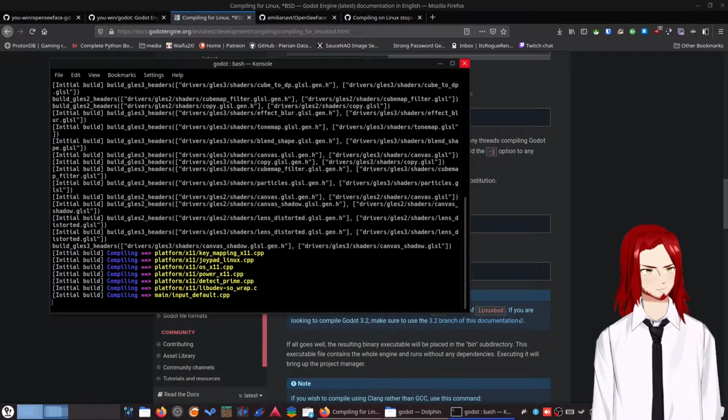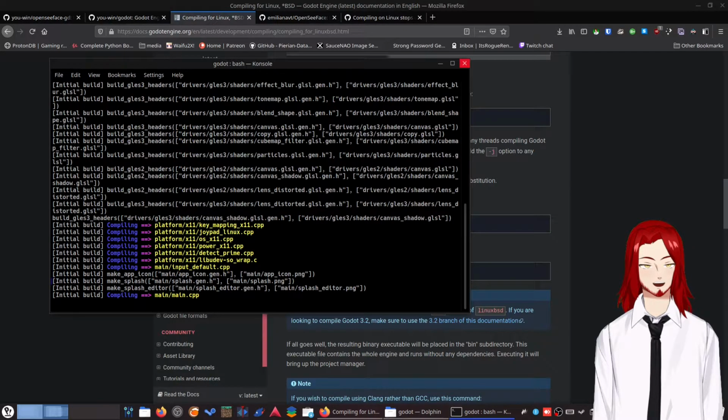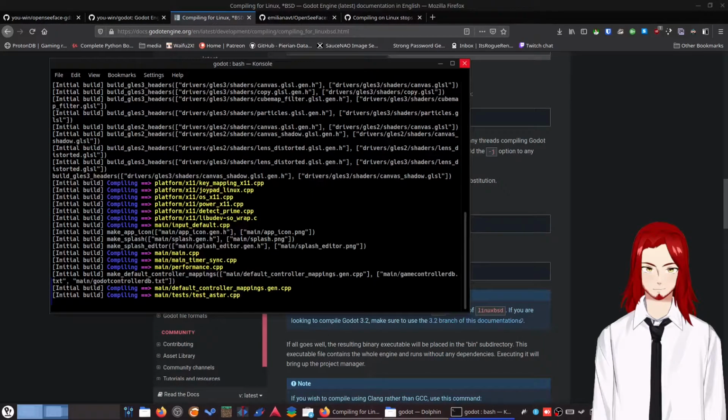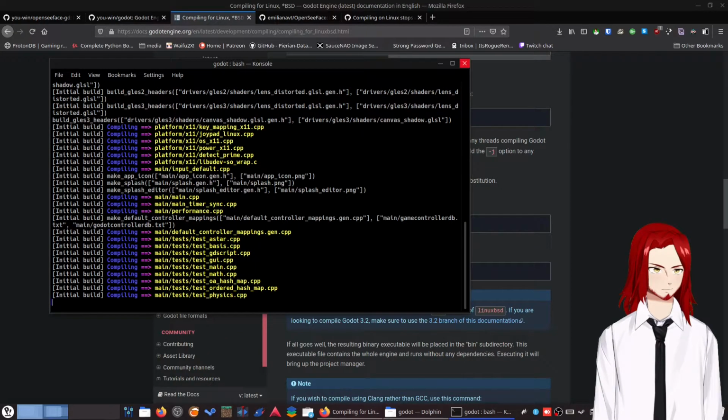Memory area. It's probably a memory error. It happened to me when I was trying to compile this on my laptop, when I was doing testing stuff. And then I did the exact same thing on my desktop and it was fine. My desktop has double the RAM of my laptop. My laptop only has 8 gigs. My desktop is only 16 actually, which is kind of surprising.